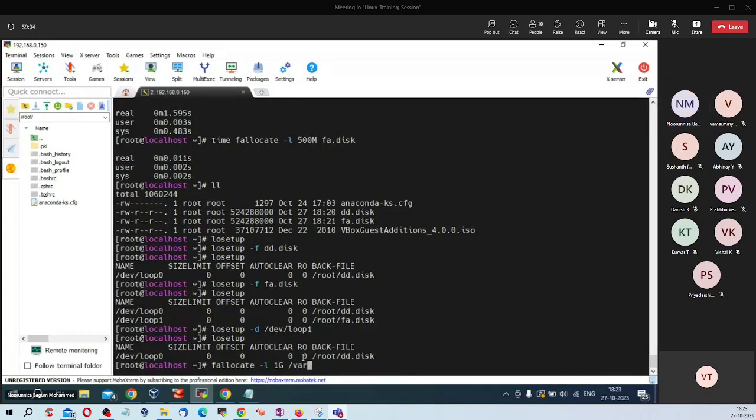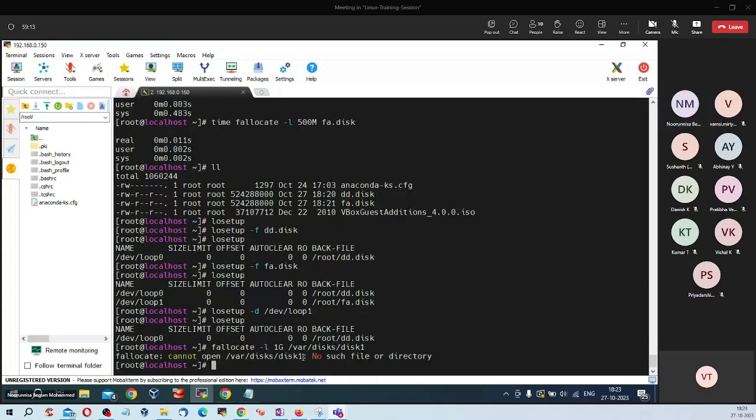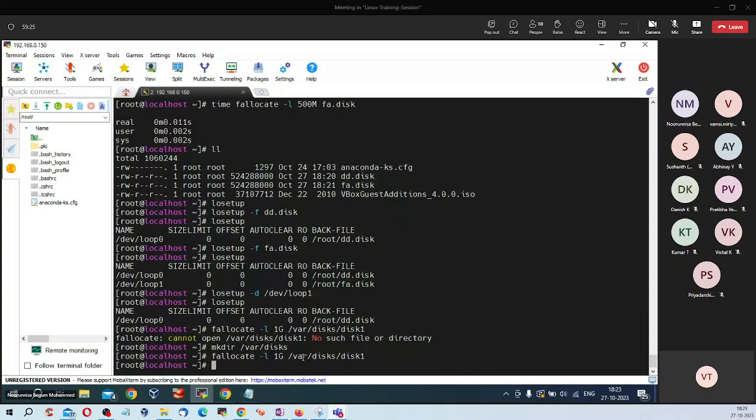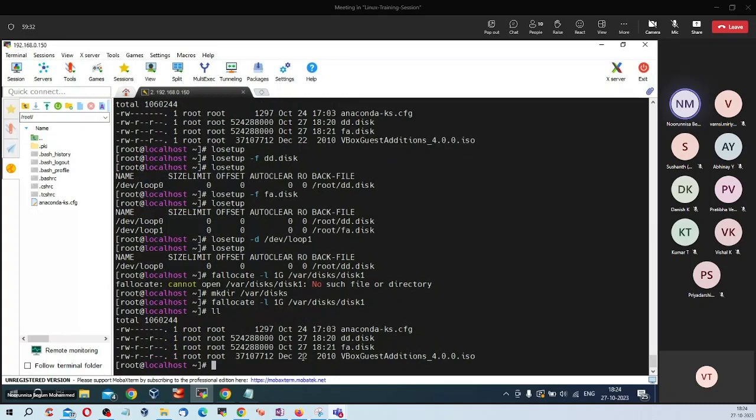Let's say /var/disks, and let's say disk1. We first need to create that directory. All right, so this has created a raw disk file in this particular location, /var/disks/disk1.